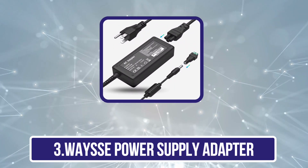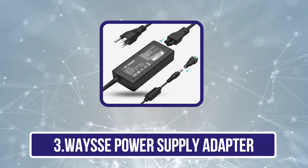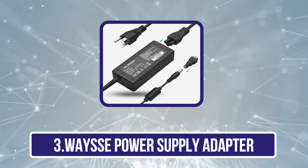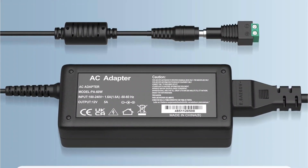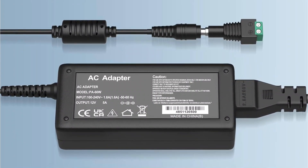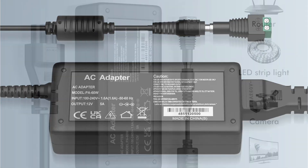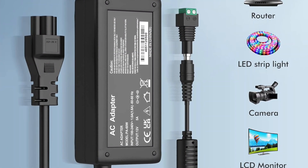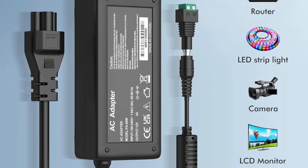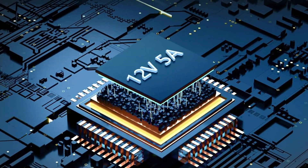Our third product is the Waze Power Supply Adapter. This advanced 12V LED power supply from Waze can power a variety of devices like LED strip lights, wireless routers, CCTV security systems, and 3D printers. With safety features like automatic overload cut-off, overvoltage protection, and thermal cut-off, it gives you a stable output with no voltage fluctuations and protects your electronics from potential damage.